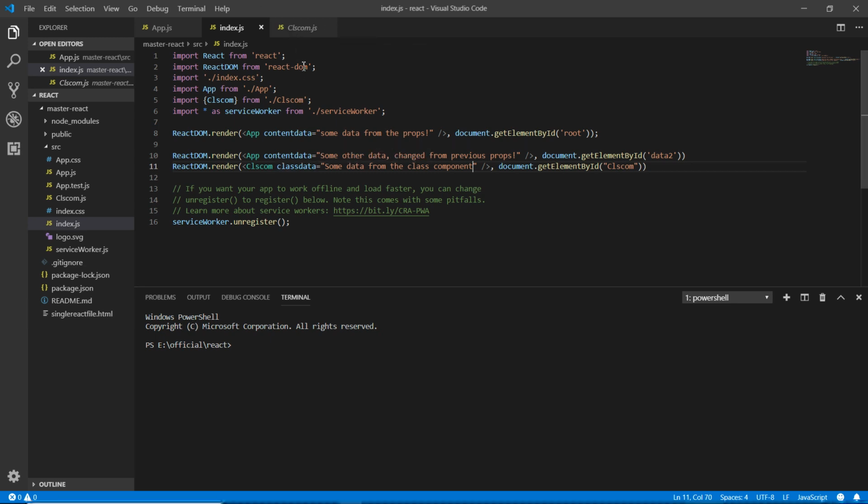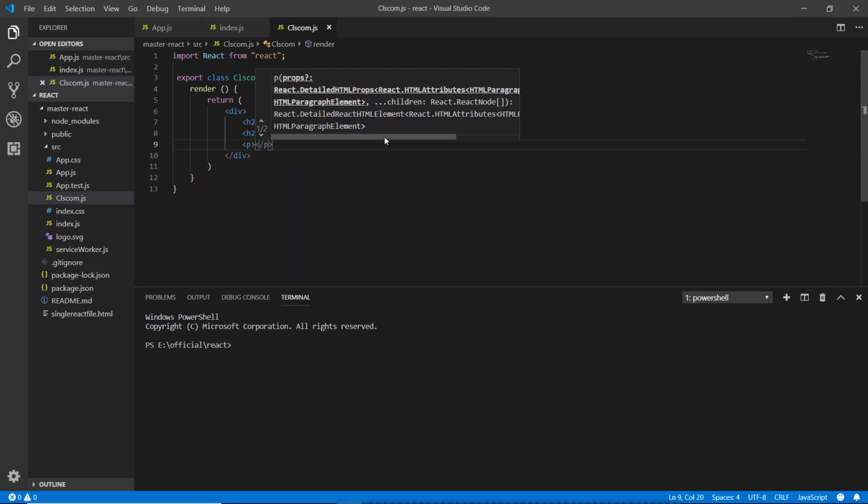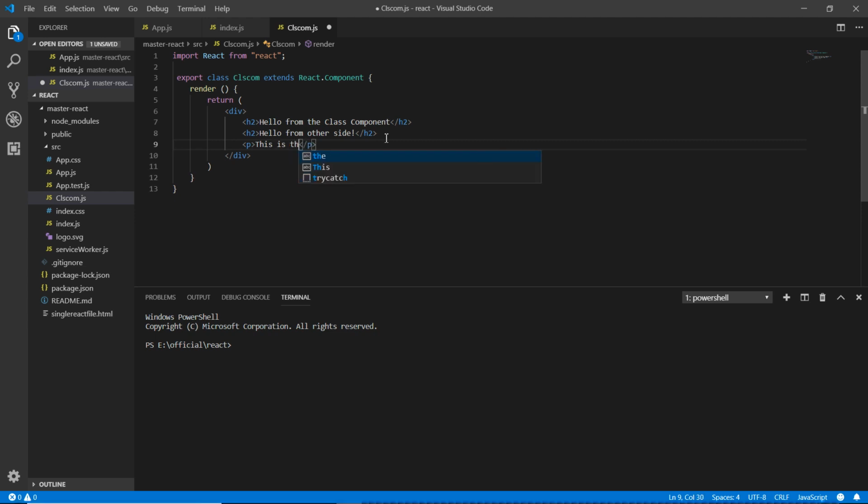But because it is not the app, it is not the functional component, we directly need to go wherever we want to use it. For example, here I'm making a P, and here I'm writing: this is the data we are getting from the props in class component.